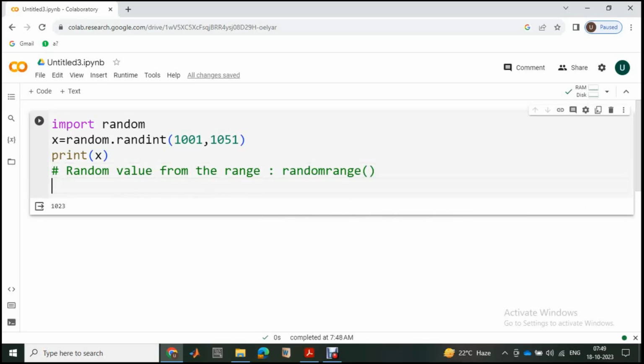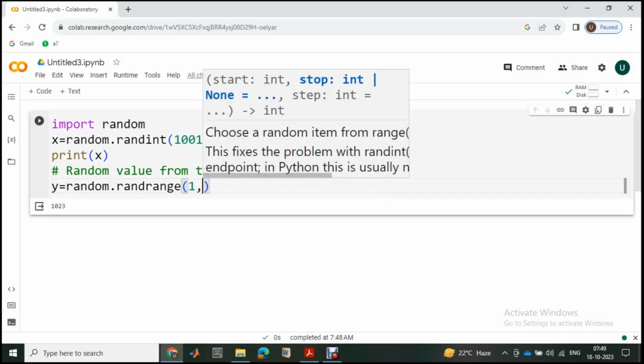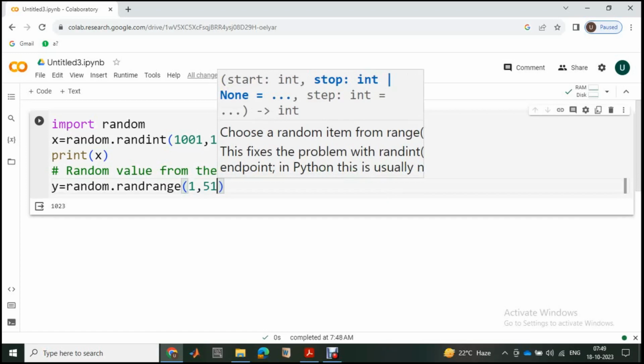I'll take y equal to random.randrange. Here you can define a range of values, and it works in a similar manner to the range function. For example, if I want to start my numbers from 1, then I say up to 51. Then it will pick.